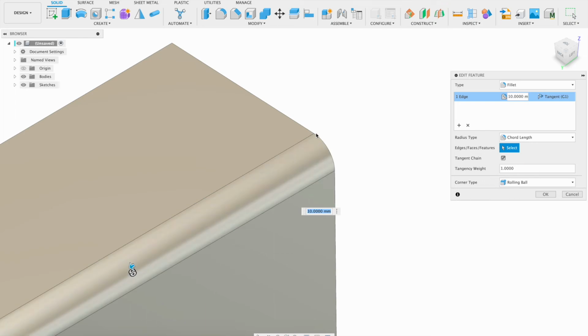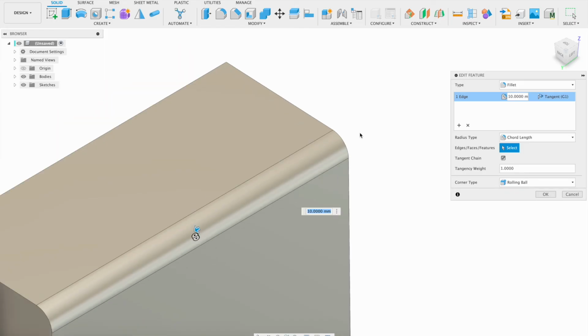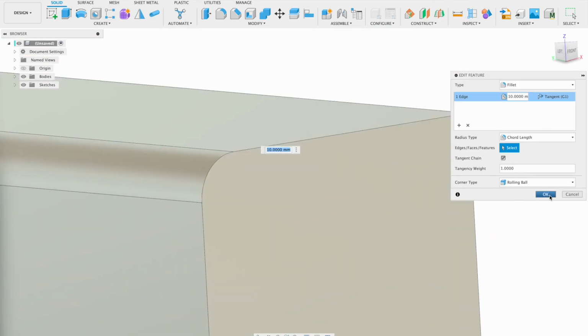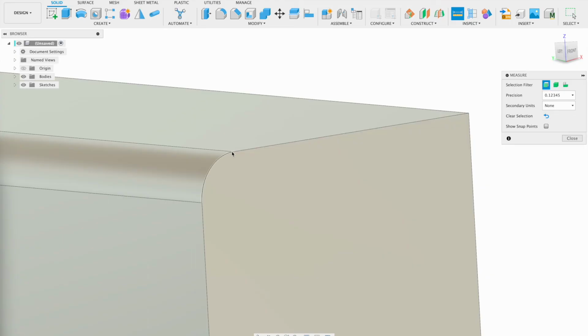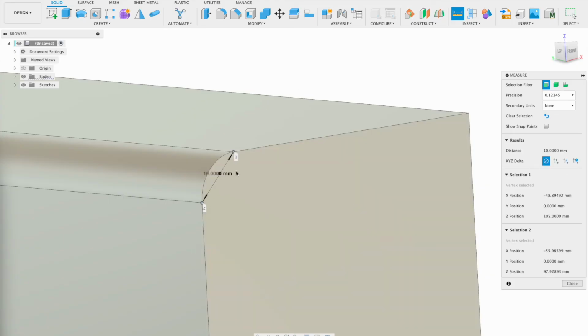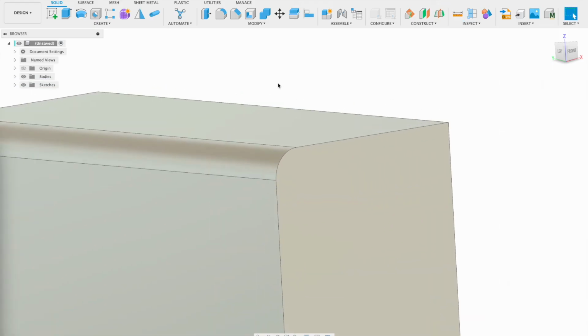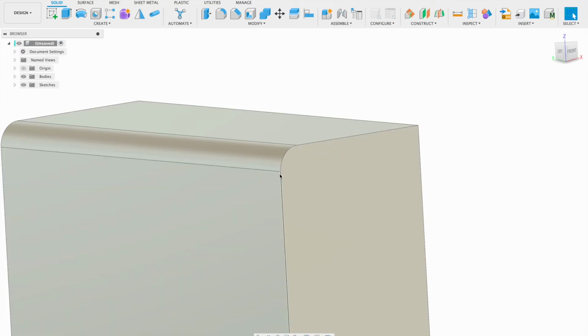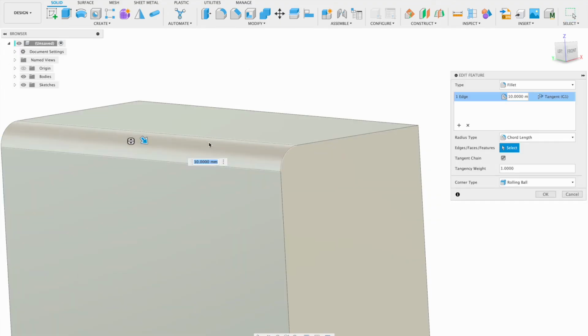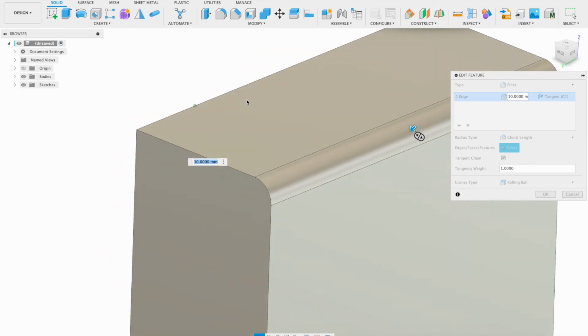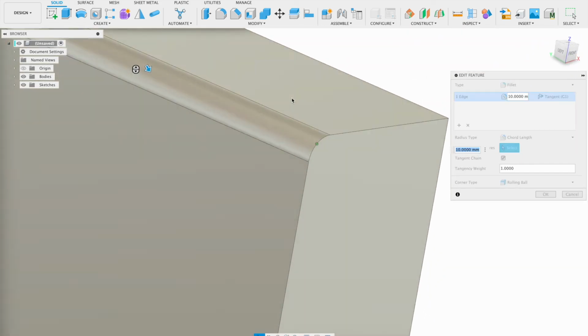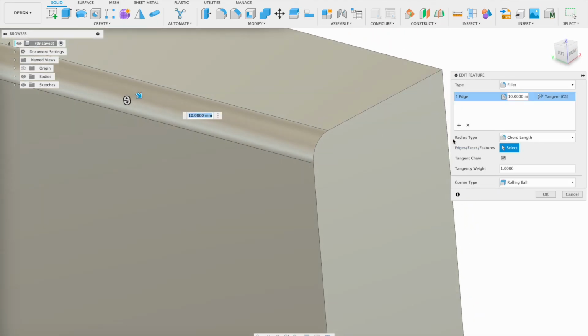Okay, and that also includes the tangency, so it's a little bit more. But you can see it. A better way to check that would be this. See, this point to this point will be exactly 10 millimeters. Okay, so with the tangency, because it's a circle segment, it's a little bit more. So instead of using a radius, you can use the chord length. It's mostly used in machining, not modeling, for machining purposes, but sometimes it's useful.